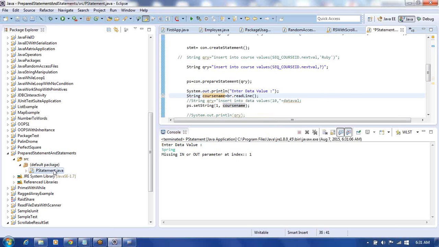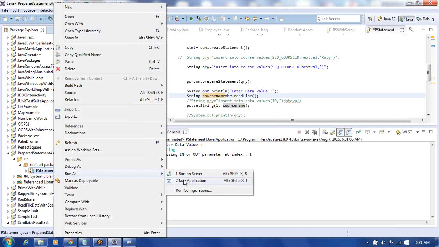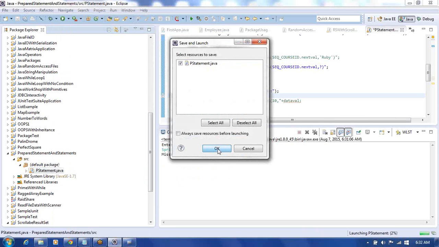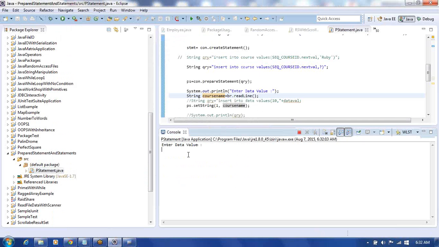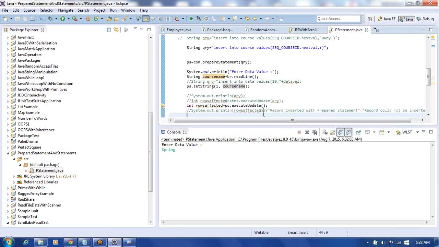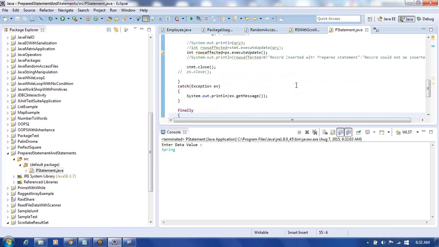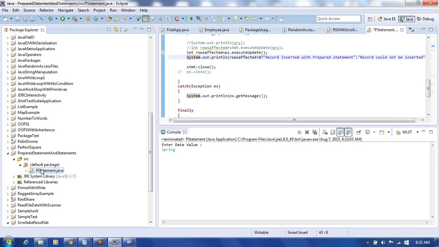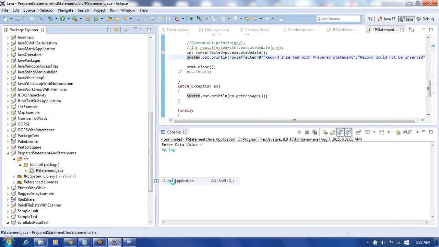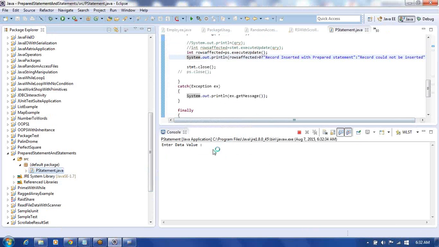We are not printing anything, so due to that nothing is coming up for us. Using the prepared statement, we are trying to do this here.